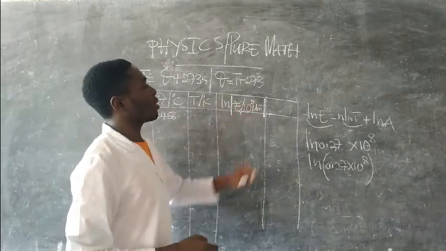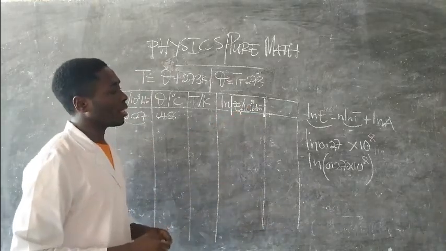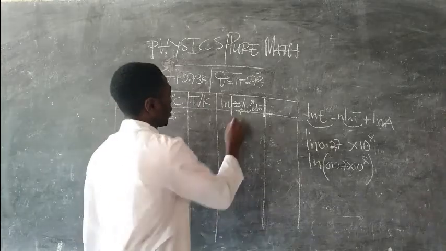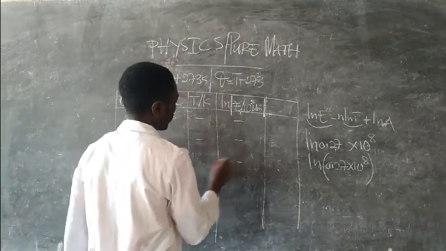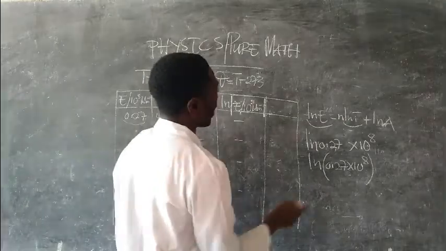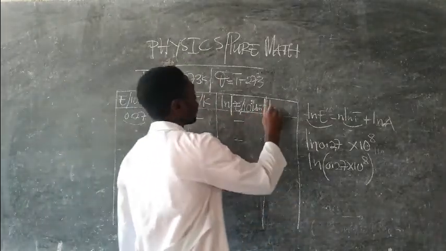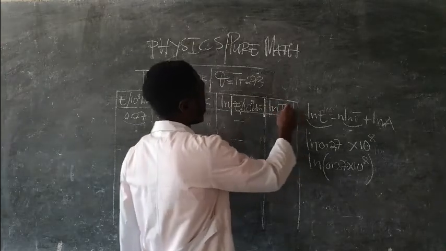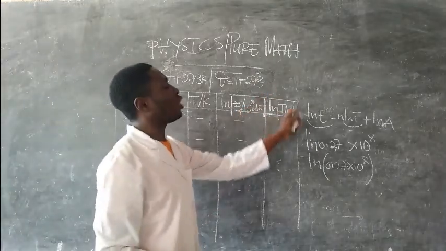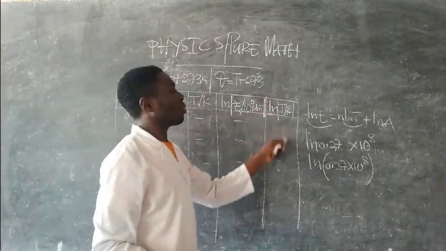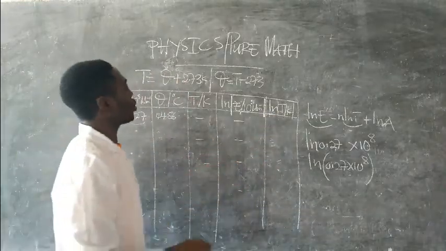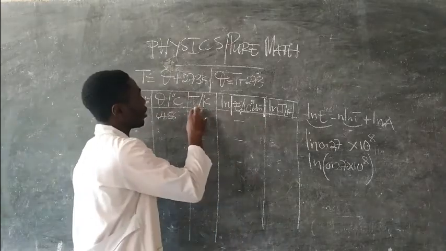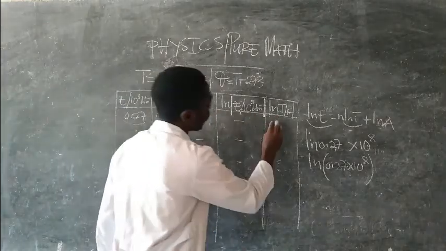So ln E is written in times 10 to the 8 watts per meter, and then I'm going to have my values here like this. Then I take another table and provide it for ln T. Alright, ln T in Kelvin. Ln T is not going to have any units, because ln of any quantity does not have any units. So you point down the numbers which are under the temperature in Kelvin to provide them here.